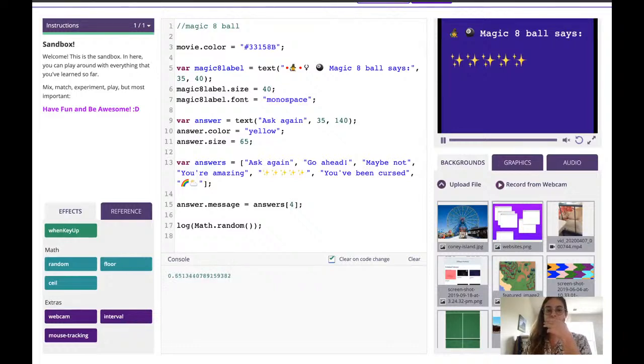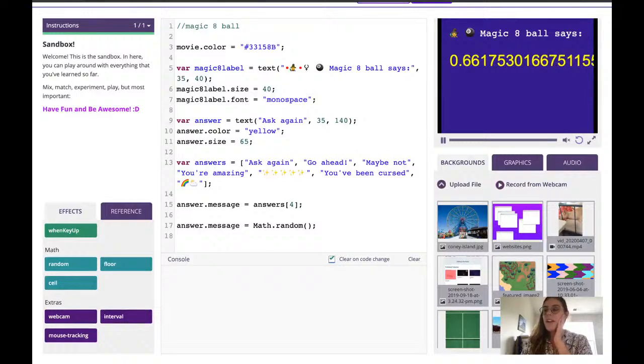Refresh. And every single time I get a new number. If I didn't want to log it, I could write answer.message equals, I forgot my equals sign, and now every time I refresh I get a new random number. That's kind of helpful, right?